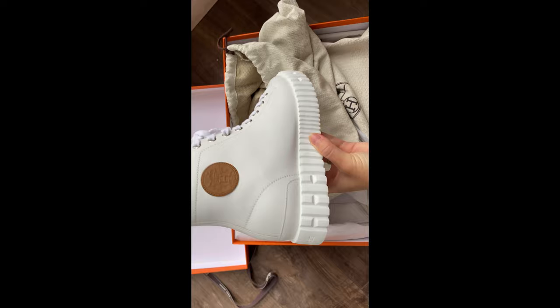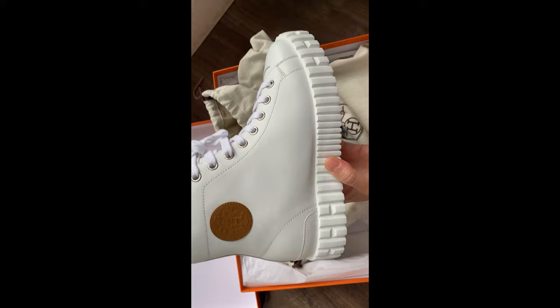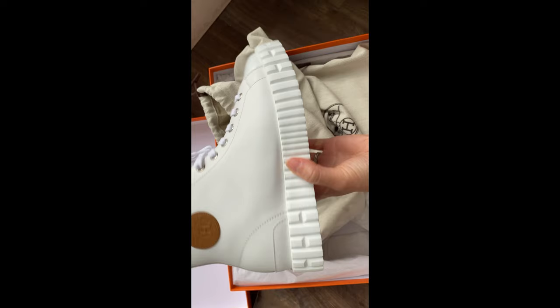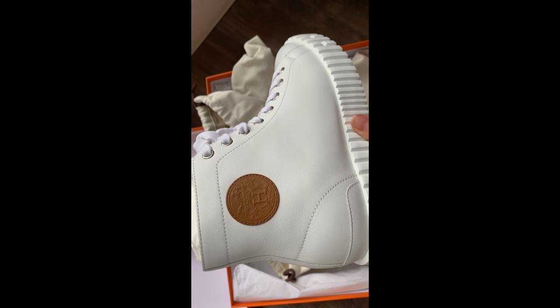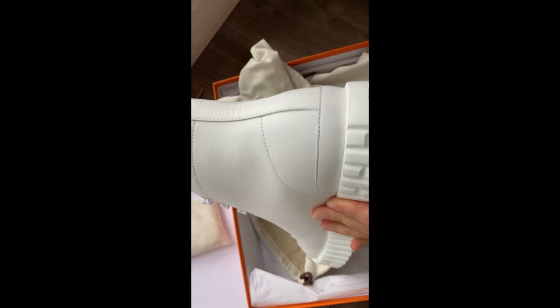I will tell you why. It's all white — I feel everyone needs a pair of white sneakers. The leather is so soft; when I tried it in the store it was just so comfortable, like hugging your ankle. The quality is absolutely top notch. And this very understated logo here — in brown or gold color, engraved, with a round circle shape — is just so pretty.